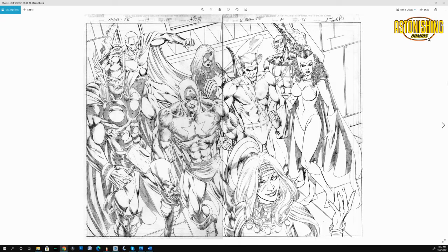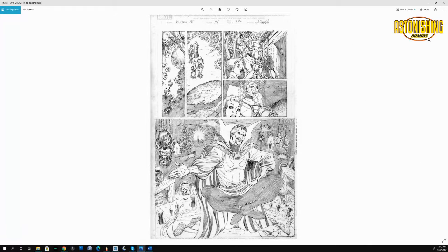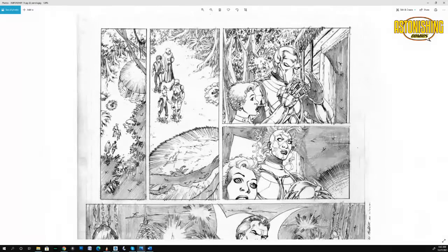Right here. Baby. I think there is another page after this. I don't recall. Oh, yes. Page 22. You know, one of my favorite shots on this page is actually this first panel.